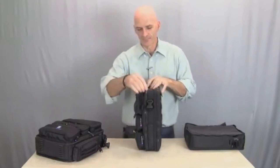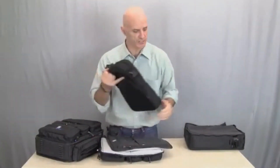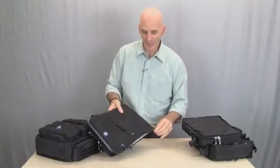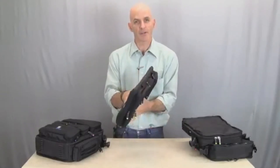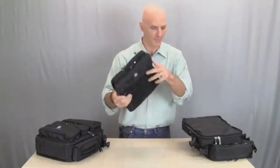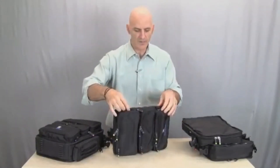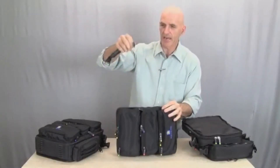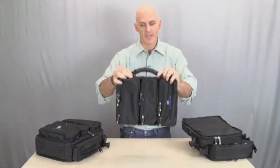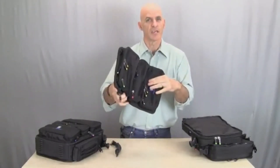But what about one additional step? We can take the front end cap off and the rear end cap off, and it turns out we can zip these two parts together. The result is a nice little bag we call a portfolio — great for carrying just your tablet computer, some basic papers, and all your little cords and accessories. The problem is there's no handle, which makes it awkward to carry. So we designed a handle. There are two little loops on the side of the bag, and you can thread the handle right through them and carry the bag by the handle. There are also two loops on the top, so you can carry it that way as well. It ends up being a really nice small portfolio bag just to take some stuff on the fly.